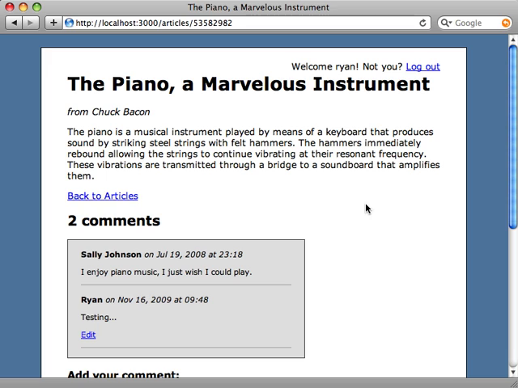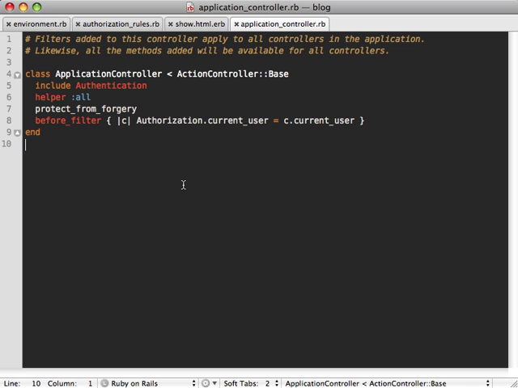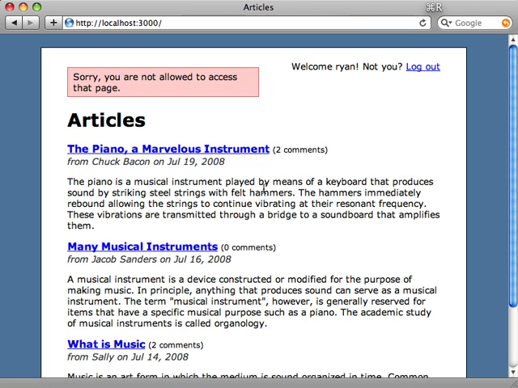There's one more finishing touch that I want to add to make this application a little bit more polished, and that is if we ever do end up on an action which we don't have permission to, like articles/new, this page is pretty ugly. It's just a single line of text. What we can do is, inside of our application controller, add a new method called permission_denied. And this will be triggered if the user isn't allowed to access that page. So we can do any kind of thing like, say, an error message and then redirect to the home page. And now when we reload the page here, we just get that error message and go back to our home page. So now it's much nicer if someone does end up landing on a page they don't have permission to access.